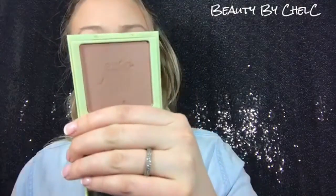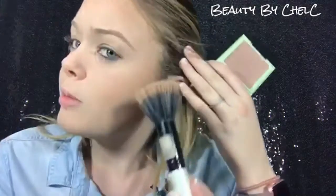Yeah, I don't like blush, so I don't use blush really. So I'm not going to today. And then I like to deepen up this contour just a little bit. This is the Pixie by Petra Shape and Shadow powder. I know it looks pretty crazy. So I like to take this, literally just dip for like 2 seconds, tap anything off, and use the edge of this just to kind of deepen the contour. And it doesn't seem like a lot, but really it makes a big difference.